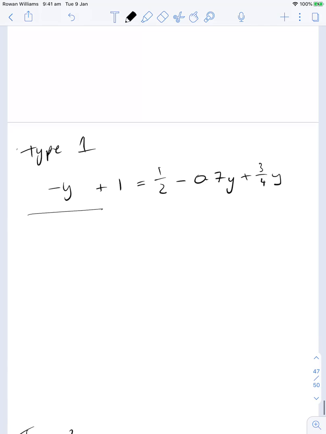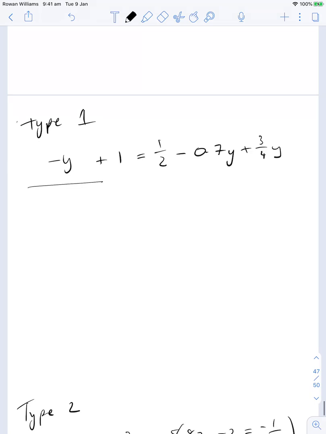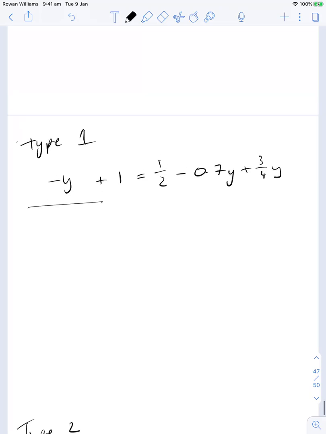So this is just a quick look at solving linear equations. And I wanted to look at the first type of question we've got, which really has kind of two stages. The base of what we really want to do is to get our number on one side of the equal sign. So we've got just a number like 2 on the one side, and we're just going to have y on the other. So we'll have y equals some number. So that's our challenge here.